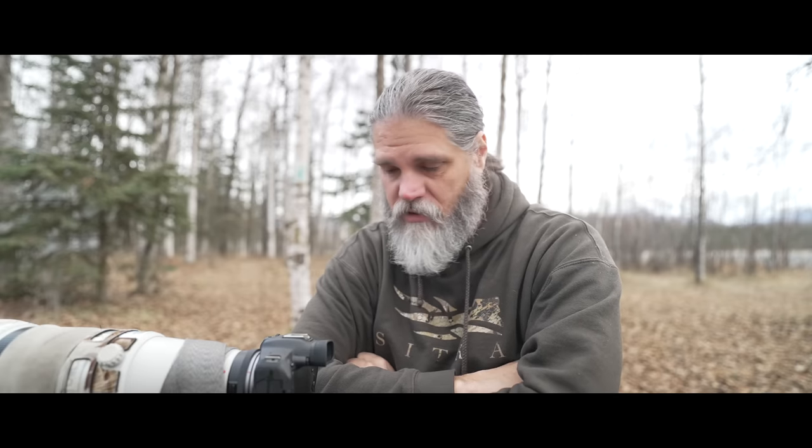At $1,500 for having a crop sensor at 30 frames a second, it has phenomenal eye tracking, great video, incredible video for wildlife, because you can shoot 1080p at 120 frames a second to get those nice buttery slow motions, or you can shoot 4K up to 60 if you want for still slow-mo but not as buttery.